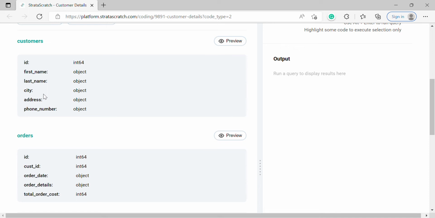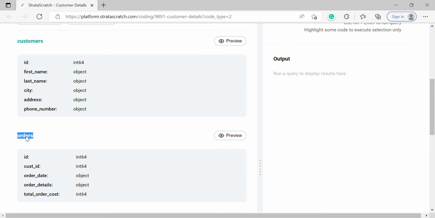Let's go with right join. If I do a right join, with orders as my left table and customers as my right table, and I take all the customers, I'll get all the customers in this table.